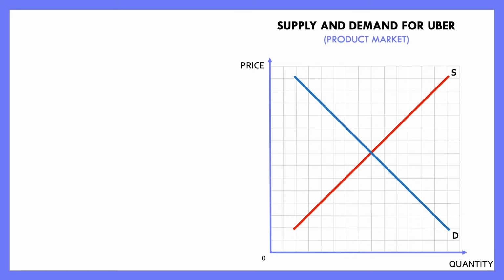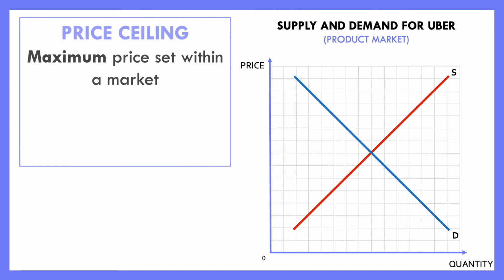And so what the government did is they stepped in and they set something known as a price ceiling. A price ceiling, just like a ceiling maybe in the room you're in right now, is a maximum, right? So it's a maximum price set within the market. So say hypothetically, during this surge period, the average price of a ride was $25. Let's say that on average that was the price of the ride. It was our equilibrium, and there were 1,000 rides being supplied and demanded in the evening at that price.